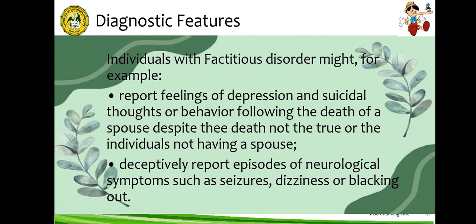So, methods of illness falsification can include exaggeration, fabrication, simulation, and induction of injury associated with deception, which causes others to view such individuals as ill. So, ang mga tao daw na may factitious disorder might, for example, mag-report ng feelings of depression and suicidal thoughts or behavior following the death of a spouse, despite that the death is not true or the individual not having a spouse. And then they deceptively report episodes of neurological symptoms such as seizures, dizziness, or blacking out.